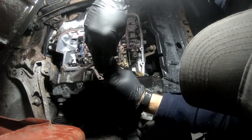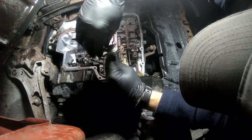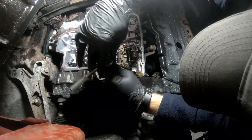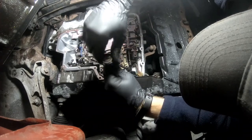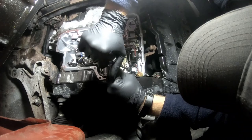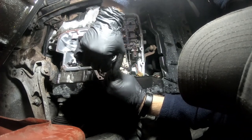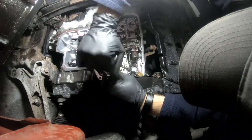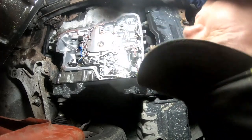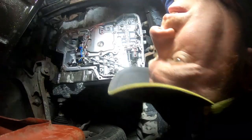I also want to mention how fun this is to put in off the ground, laying on rocks while it's dark out. There's also a little spring that you need to balance on top of the valve body. So you have to balance it with one hand and try to get the spring in, and then get this set to put a couple of bolts in to hold it. It is a task, and if you've got a friend with a lift, they're going to be your best friend, so you're not laying.